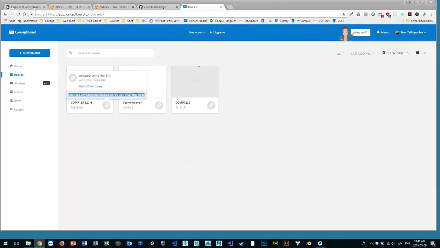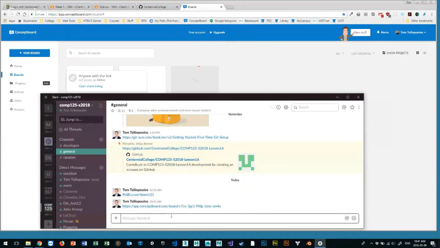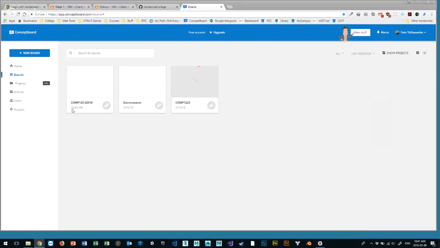All right, let's see if I can take this link and put it in here. So this is kind of neat. Here it is. Try this out, please. Go there. It's on Slack. What it allows us to do is put up these little sticky notes. I'm going to try and use this semester as well.